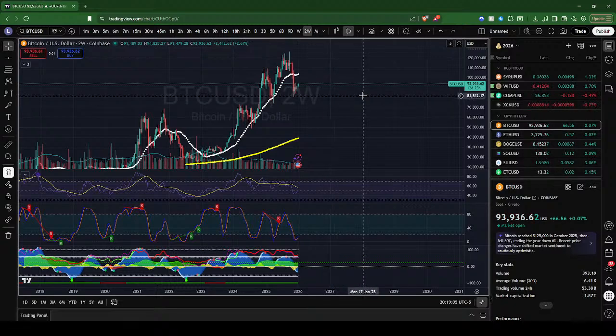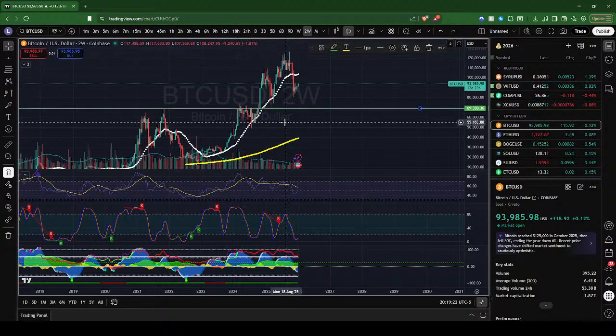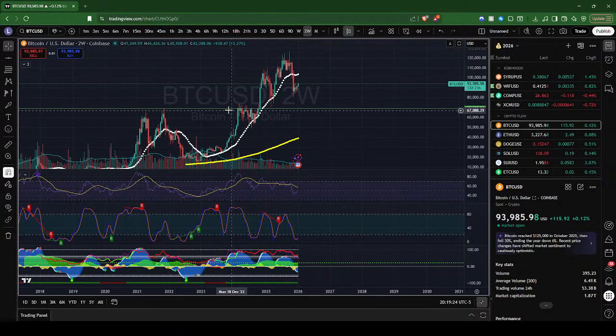We've had some moves for Bitcoin. We're sitting right now at 93,900. Just hit 94,000 a little bit ago, and now we're pulling back. So let's get an understanding of where we're at and where our support lines are for this price action here. One thing we are going to start doing is looking at previous locations where we have hit resistance levels, support levels, and things of that nature.